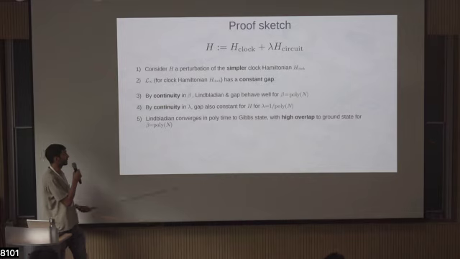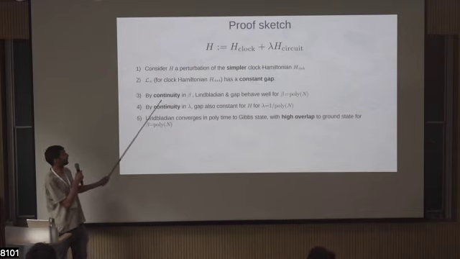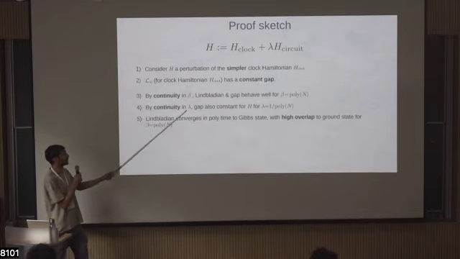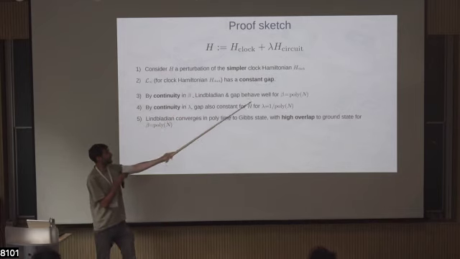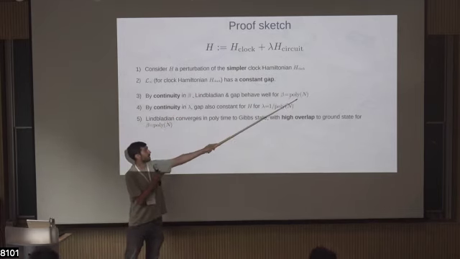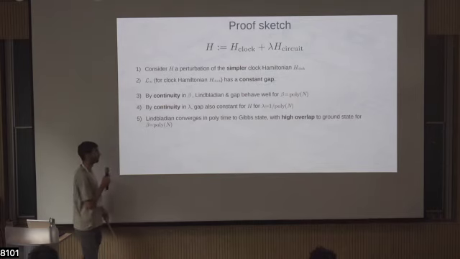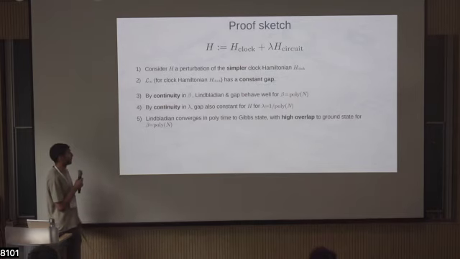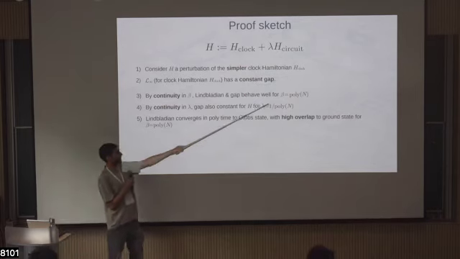First of all, then we show that here we have infinite temperature, but by continuity in beta of the gap, we show that the Lindbladian and the gap behave nicely for beta that is large enough. So beta polynomial in n. So notice here that we're perturbing around beta equals infinity.